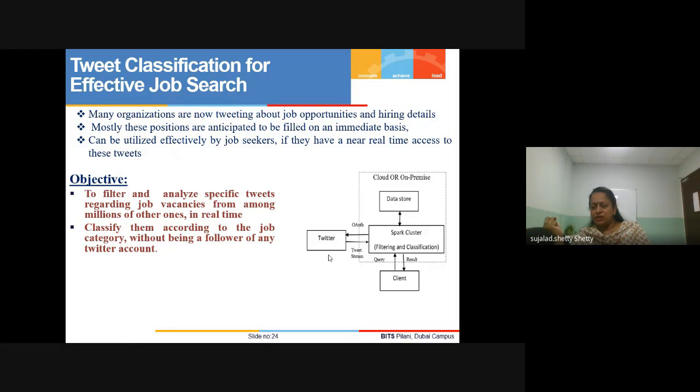You will collect all this information that is available, and then some kind of analysis is going to be done on this data. You will classify them according to the job category, and based on this, this is basically an application that we have. In this case, we will be like an intermediary between job seekers and job providers. So we were capturing all this information, and now we have this information.